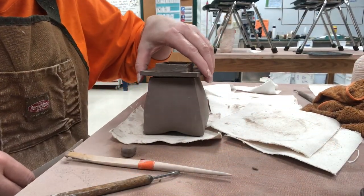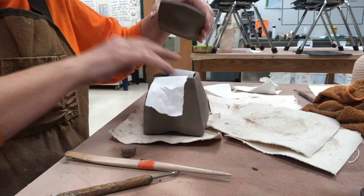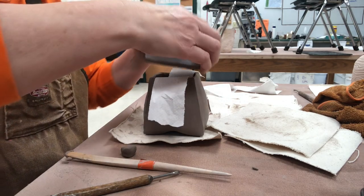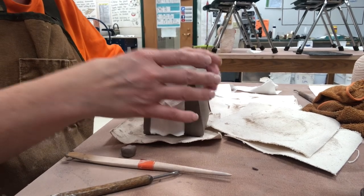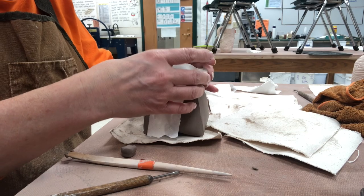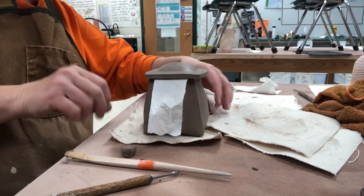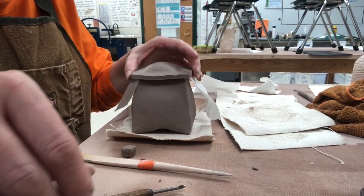Okay, my lid has stiffened up a little bit and I'm going to flip it over, but I'm going to put a little piece of paper towel in there, which will be a little support that will help me to pick it up. I want to make it look a little bit more even from the top because when I pushed it in, it doesn't look entirely even. And I'm just going to do a little trimming.